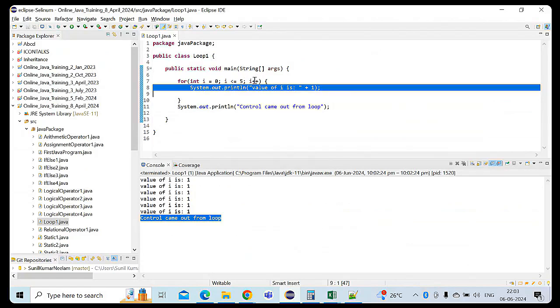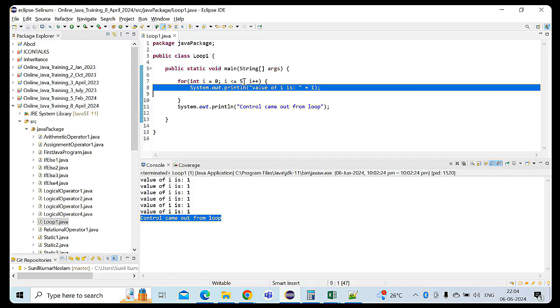Now coming to here. First the control will check int i = 0. What is the value here? i is equal to 0. Then what's the condition here? i <= 5. So if the i value is less than or equal to 5, is it a true statement? i is 0, so 0 is less than 5, so it is a true statement.